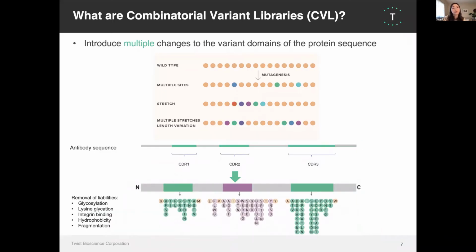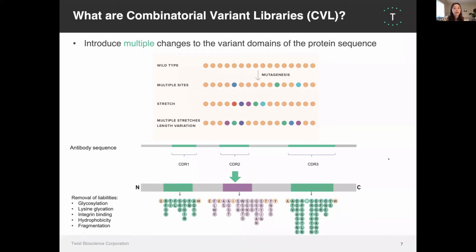So combinatorial variant libraries, on the other hand, enable you to introduce multiple mutations to the wild-type sequence simultaneously. These mutations can be localized in regions called domains, which is what we see here, and these are short stretches of DNA ranging from a couple of amino acids in length to up to 30 amino acids long. Here is an example of one of our most common customer order products, a VHH antibody library.